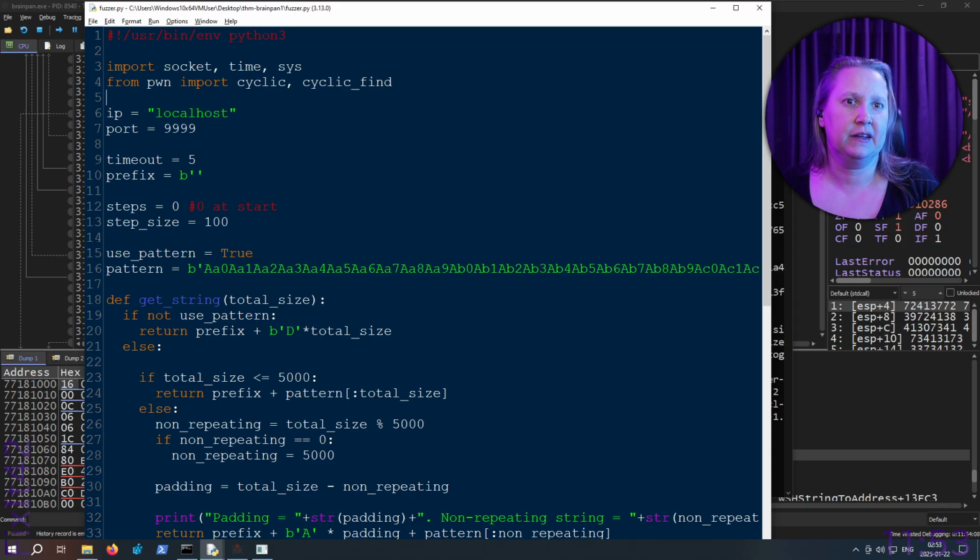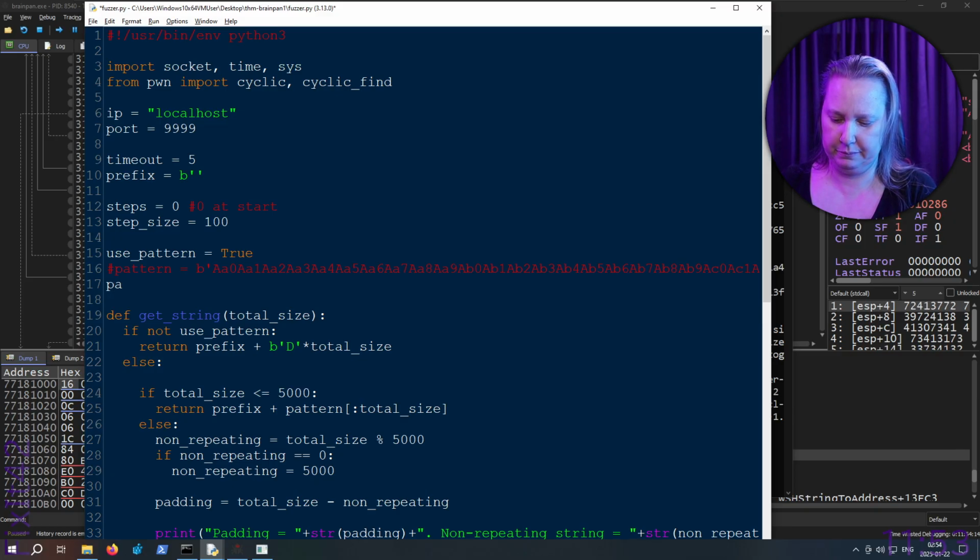So, instead of this, we're gonna get... That's a bad comment character. Pattern equals... Isn't this much nicer? I'm just scrolling up. Where's the code? Cyclic.